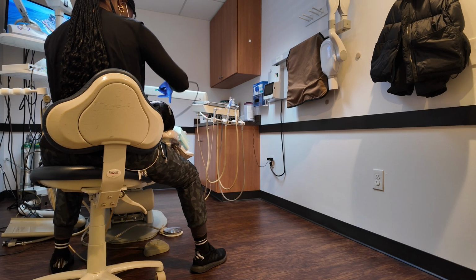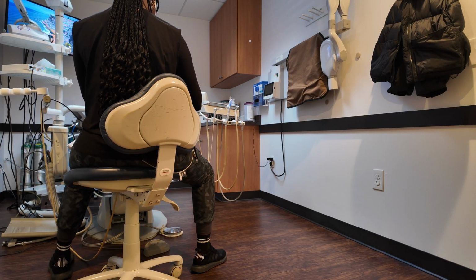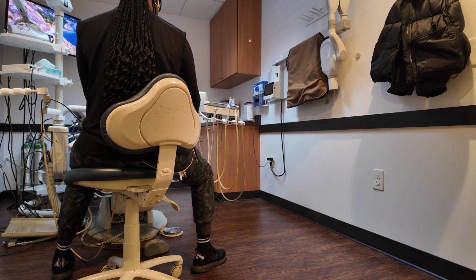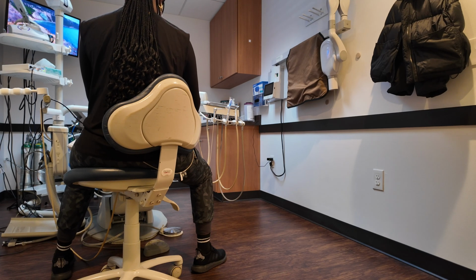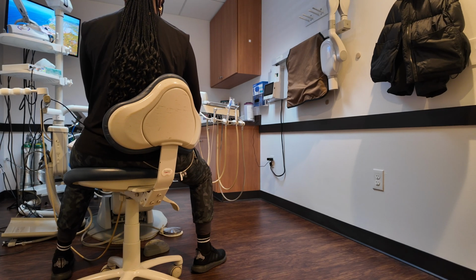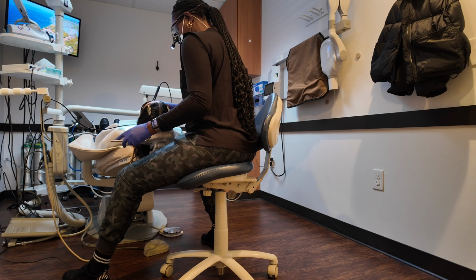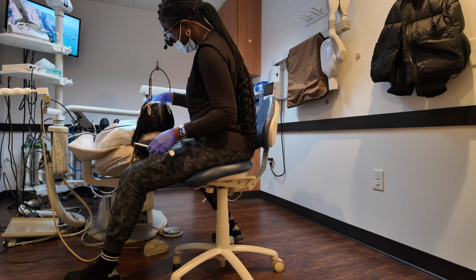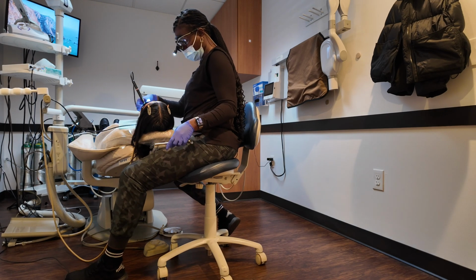Speaking of preserving hands and wrists, it's very important for us to make sure that we're working on our posture as we do cleanings, trying to be upright, trying not to bend our neck and our head over too much, because over time, hours and hours of doing that can cause different issues. And as it pertains to the hands and wrists, if you are not using your instruments correctly, that can also cause issues like carpal tunnel and cramping and other things. So it's very important to make sure that you're always conscious of your posture and your hand movements.